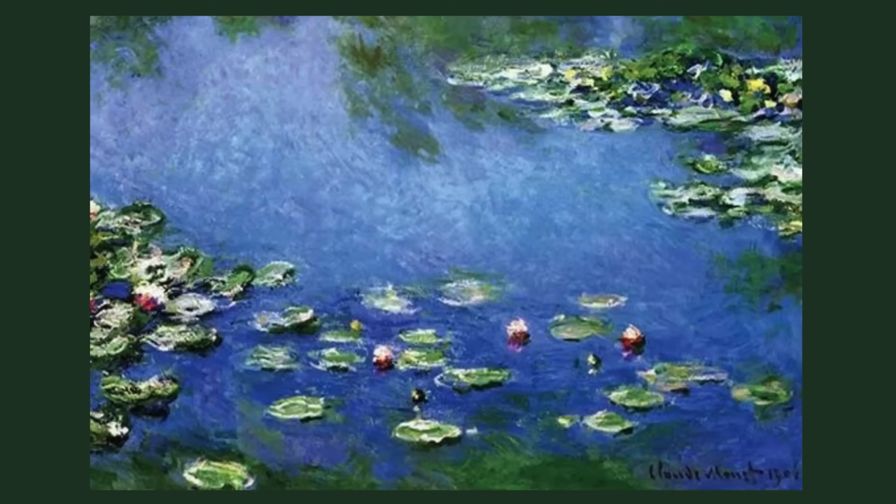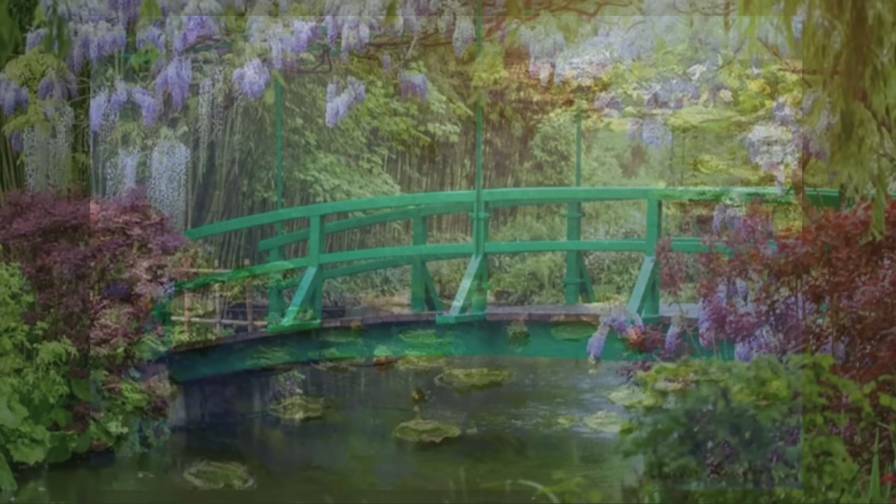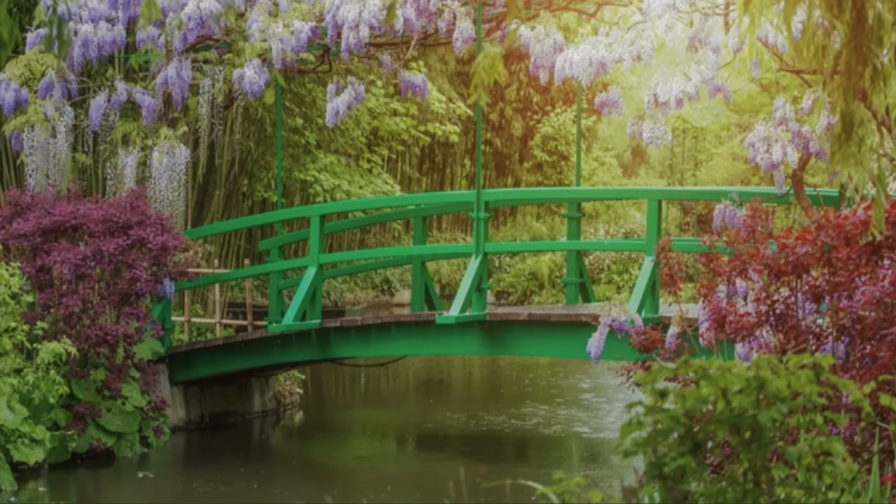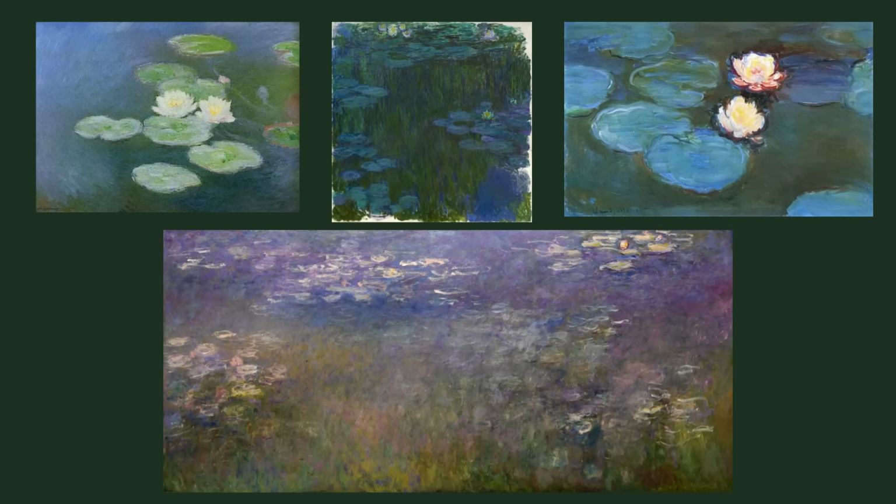A trellis was integrated into the Japanese footbridge he had already installed, through the slats of which tendrils of wisteria would entwine themselves over the years to follow. Above all, more lilies were added, hardy plants. "I have no other wish than to mingle more closely with nature," states Monet.